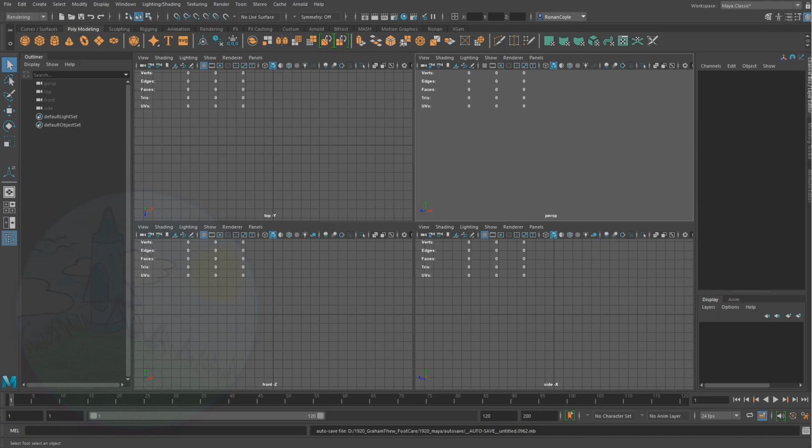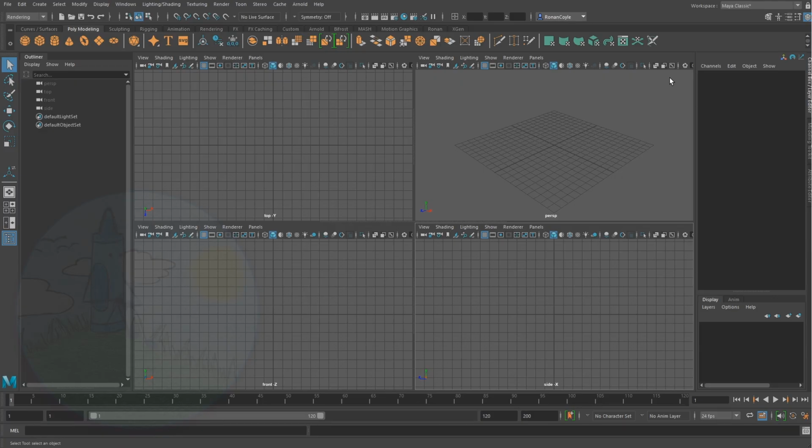Welcome to this short video which is an introduction to the Maya workspace. When you open Maya, this is what you should see. Around the borders there's lots of tools, but the main portion of the screen is taken up with a 4-panel view which allow you to navigate your 3D space, fill the 3D space with your objects and edit your objects.